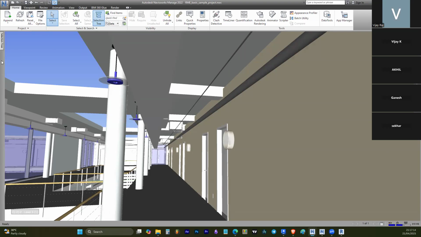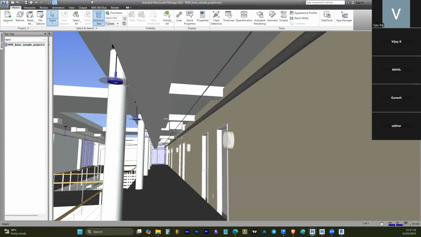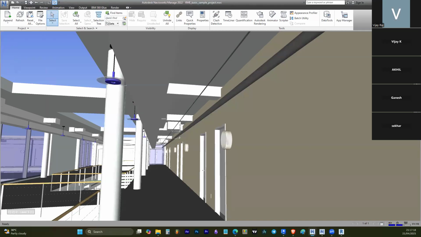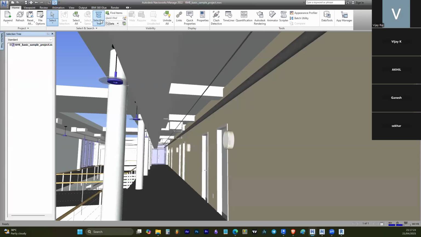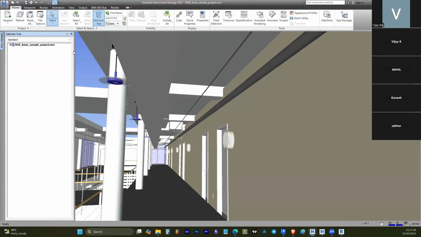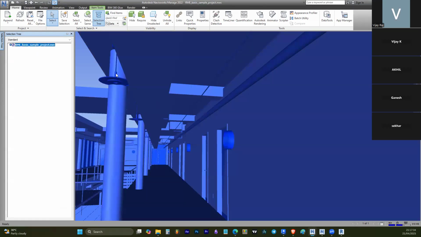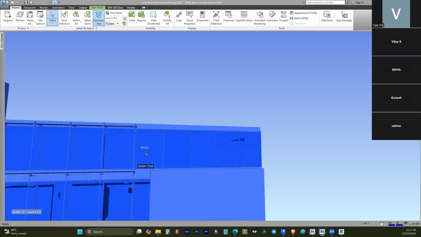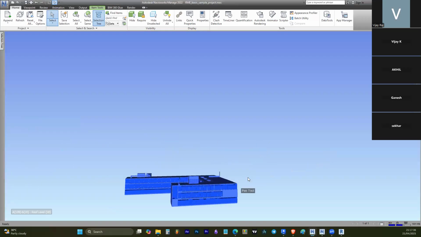You can find it here, or your screen may look like this. If you want the selection tree, go to Home and click selection tree. This is like a project browser in Revit. If you click this one single file, it will select the whole exported Navisworks model.